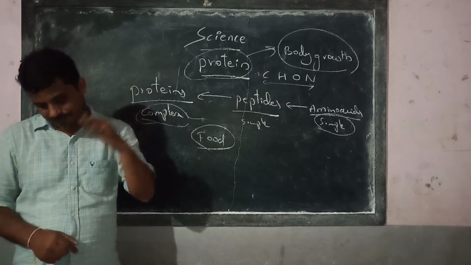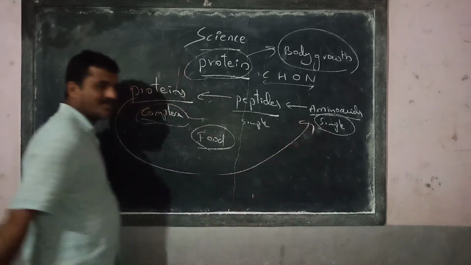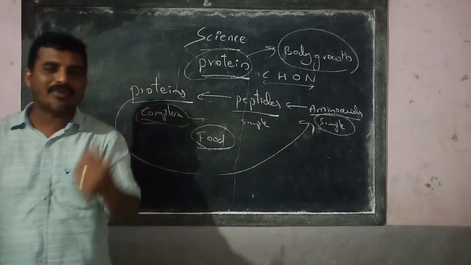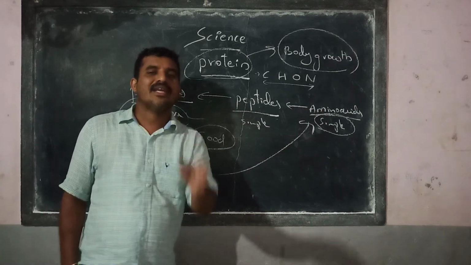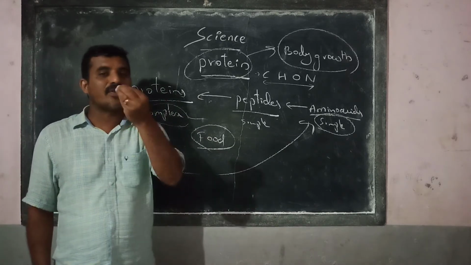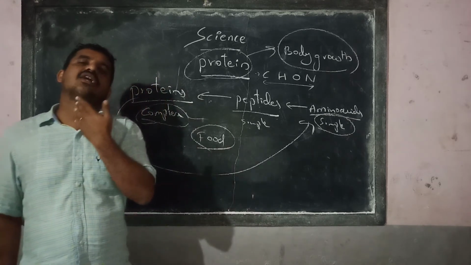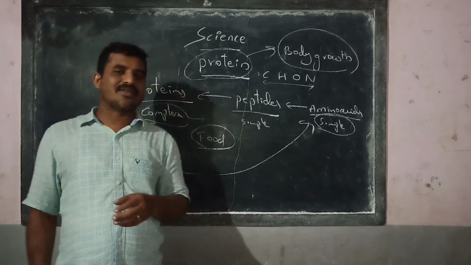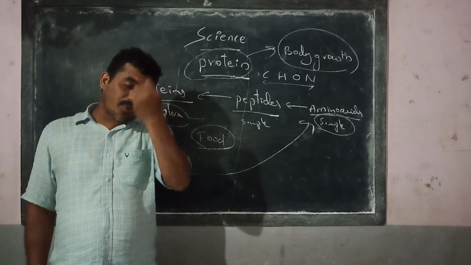They should first break down into amino acids. So the complex substances, proteins, should be changed into simple ones. What is this phenomenon called? Digestion. Converting complex into simple is digestion. This process takes place in some body organs. Right from the mouth, you take egg in the mouth, you chew the food, you swallow it, and its journey starts again. The egg has protein, the egg has carbohydrates. Carbohydrate journey starts. Protein journey starts. Carbohydrates break down. Proteins break down.